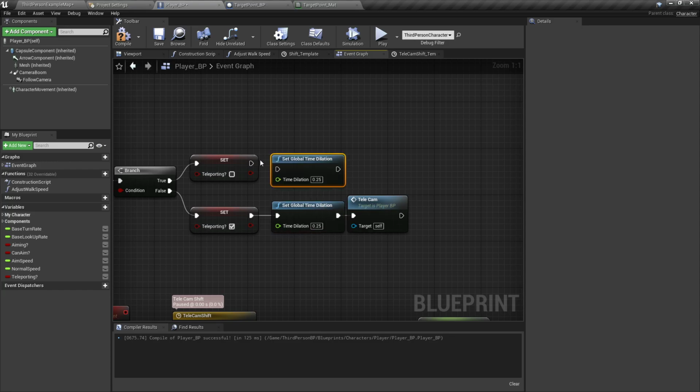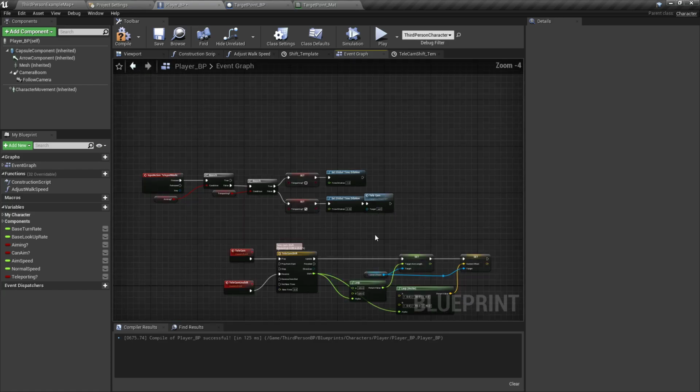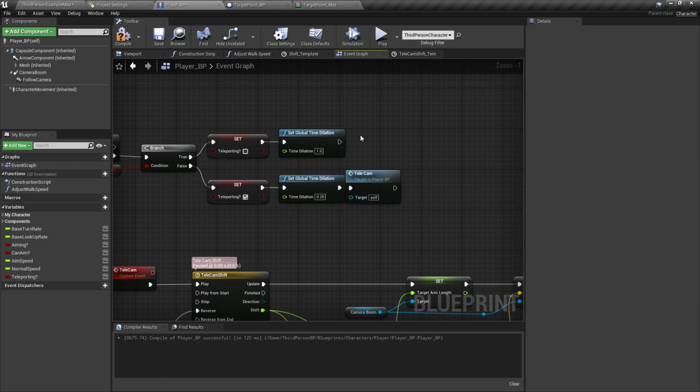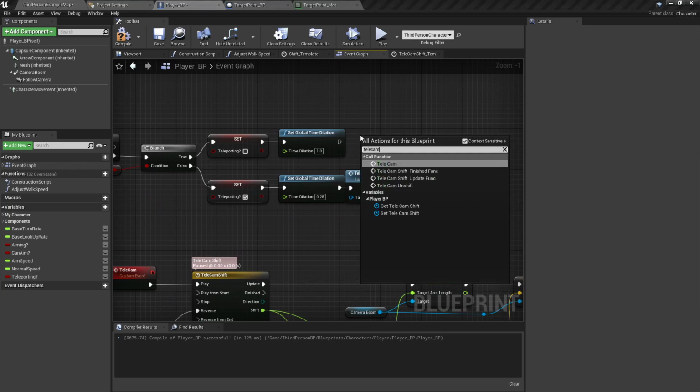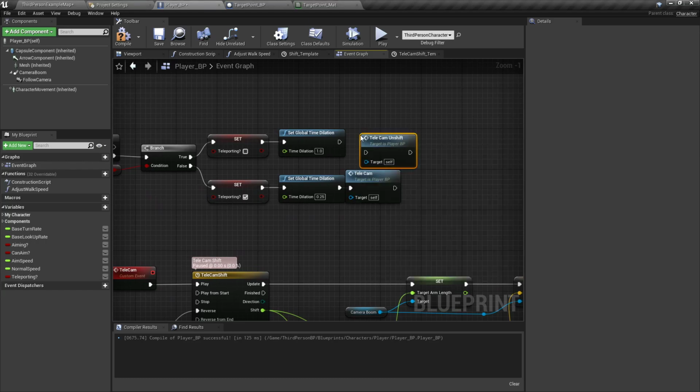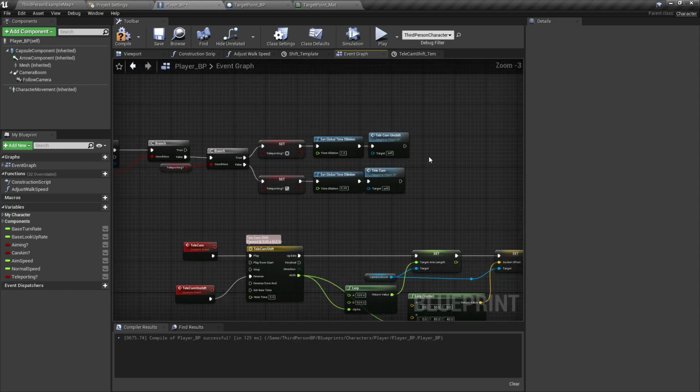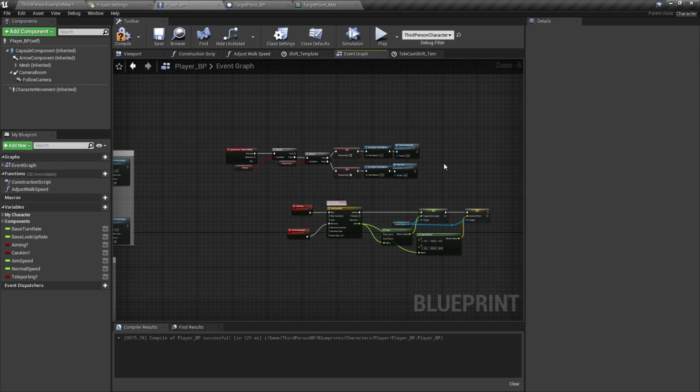So I'm going to copy that and paste it up top. You can also select something and Control W and it'll give you an instant copy. I've just gotten so used to the Control C, Control V. I think I tell you all this every single time I do it. But so we'll call that Telecam Unshift node right here, so that we go back to our regular play camera.